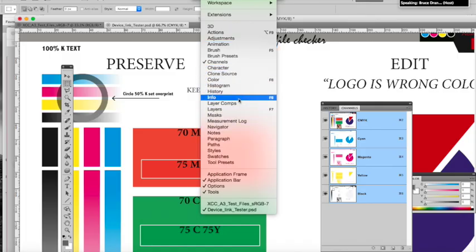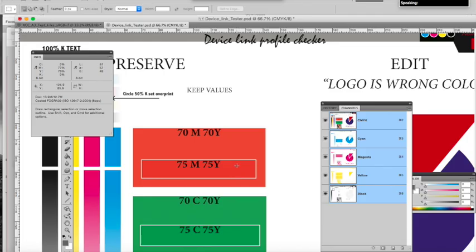We see the tonal value has changed, which is normal, because we're still colour managing, so we're still trying to achieve the ISO coated, but there is no contamination from other colours.